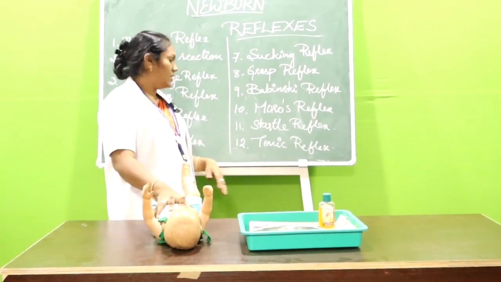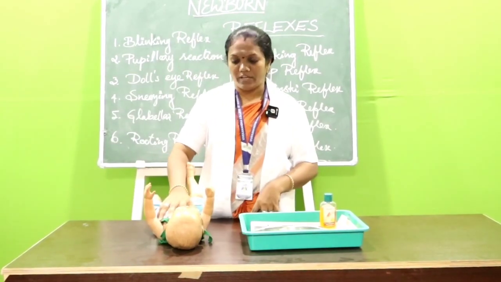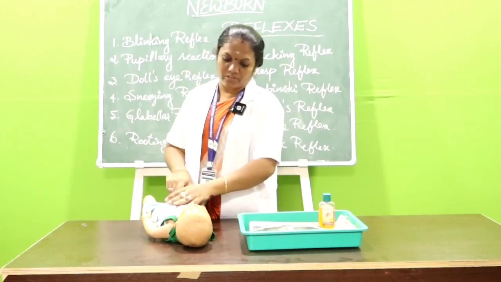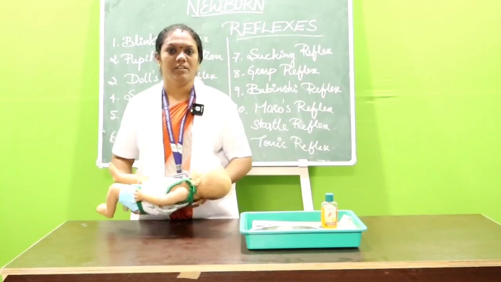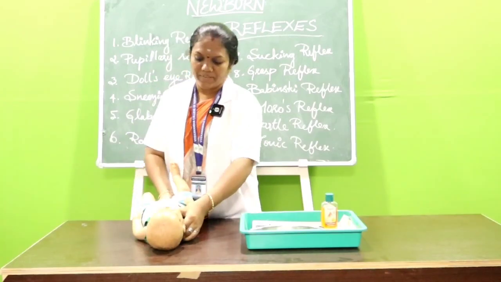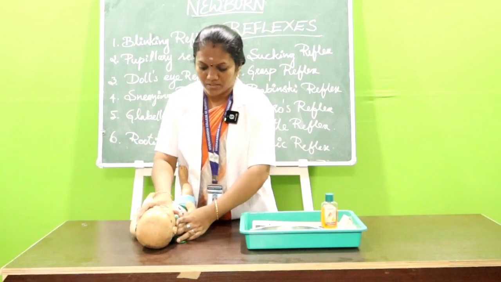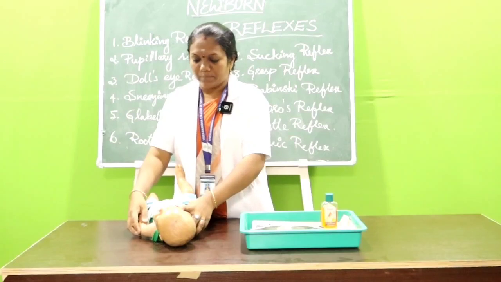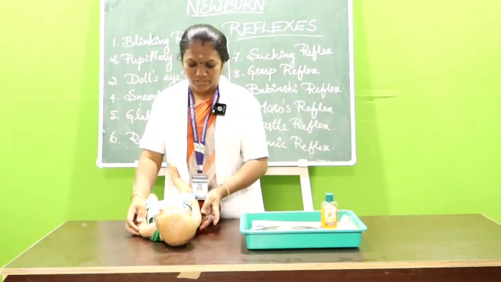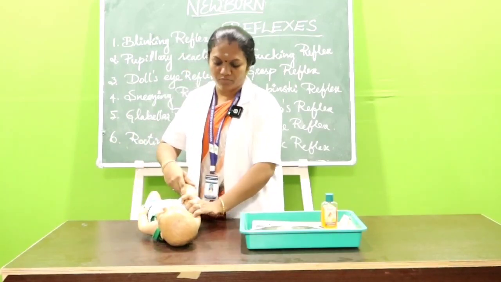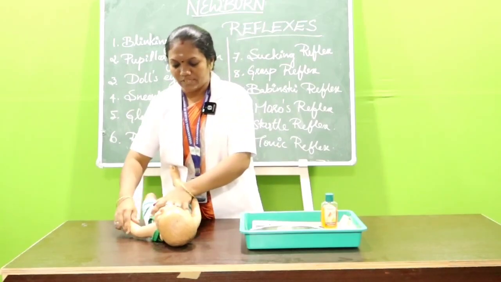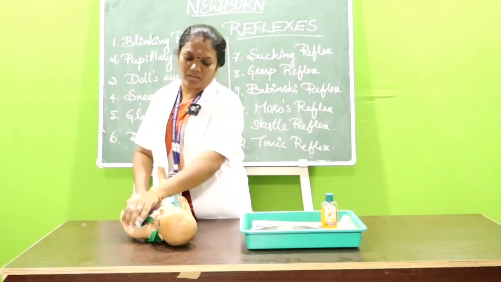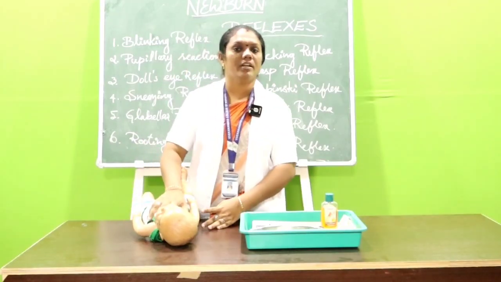Okay. Then next is the tonic neck reflex. Tonic reflex means, when you are holding the baby in the same supine position, then I turn the baby either towards the left side or right side. So now we are turning the baby to the left side. On the side opposite to the direction the head is turned, the arm and leg will be in flexion, and on the same side as the head, the arm and leg will be in extension. Okay. So this indicates the tonic neck reflex.